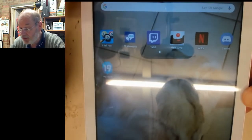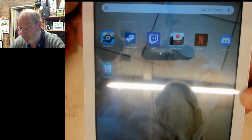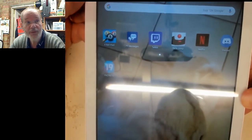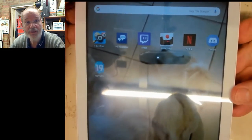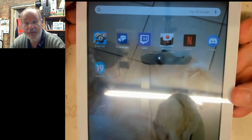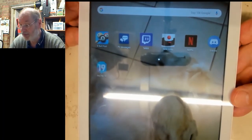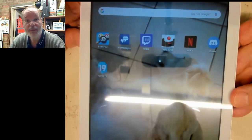It's got Bluetooth enabled. There is some personal data on there I saw come up, so we will wipe this, reset it, I think is the answer, to get it back to factory default. But we'll check in case there's any personal data. But anyway, it seems that the little fix of the power switch has worked.